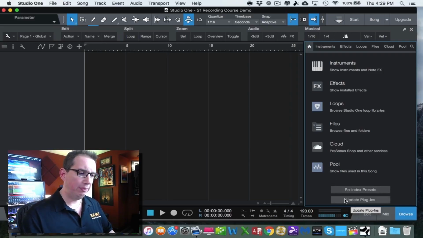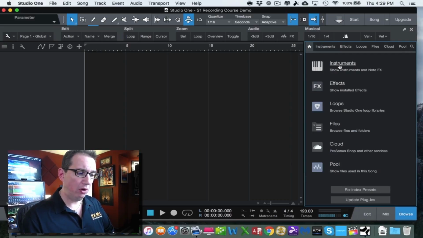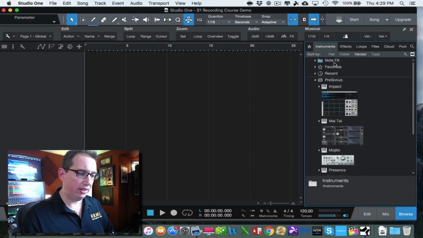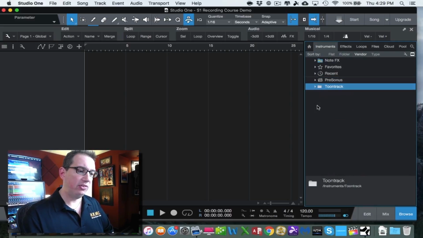Okay, let's start at the very top here, which is instruments. Now, if you click next to the home button here, you can get to the instrument tab the same way. You can click on instruments here, or from the home screen here, you can click instruments. Now here is where all the instruments that live on your system are going to be. If this is your first time with Studio One, you're only going to see the PreSonus folder.